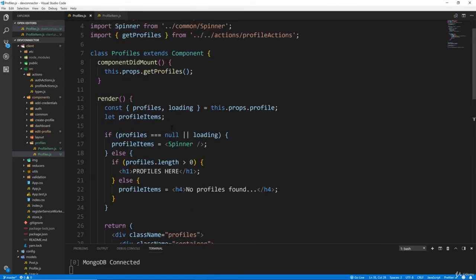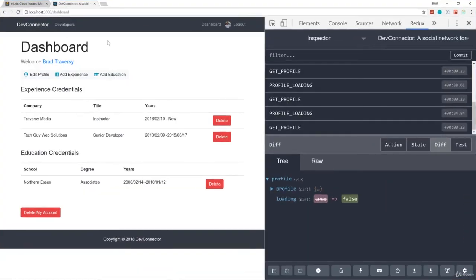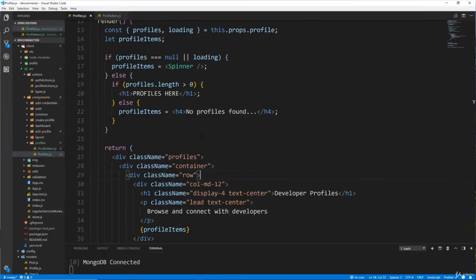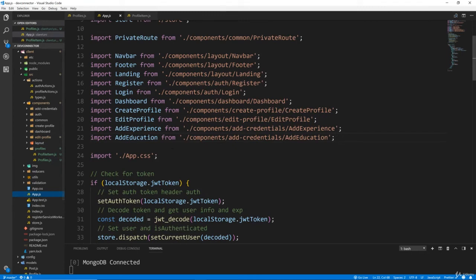All right, so we'll save that. So right now, if we go to our application, actually, you know what we want to do is create a route for the profiles component. So let's go to App.js and bring in Profiles.